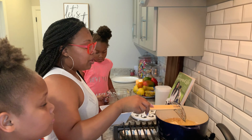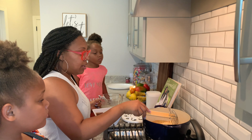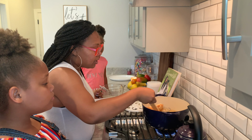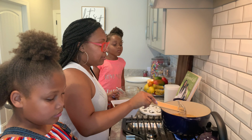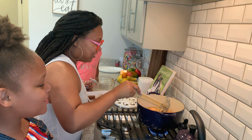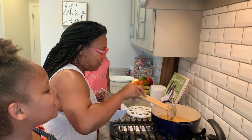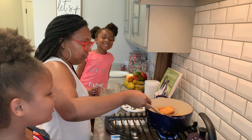Because the batter starting off seemed a little thin, I ended up double dipping the Snickers, Oreo, and the strawberry shortcake roll. This time, it doesn't look like I'll have to do that. But of course, if you want to double dip it, by all means, do it. Like double dipping, he does not mean lick your fingers. No, like take it out and then lick it and then put it back in there. No, you should never ever do that.